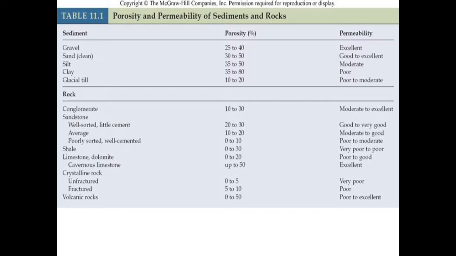Different sediments and rocks have different porosity and permeability. Some things are better at transmitting water than others. Crystalline rock like granite, if unfractured, has zero to five percent porosity - you're not going to find water in granite unless it's fractured, and it'll have very poor permeability. You don't want to try to find water in a giant granite batholith. In west-central Texas where there's a lot of granite at the surface, there aren't many people because where are you going to get your water?